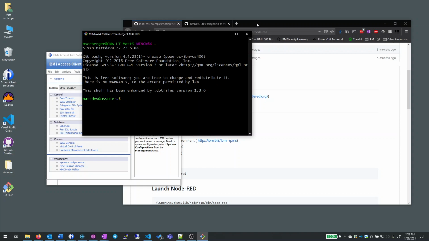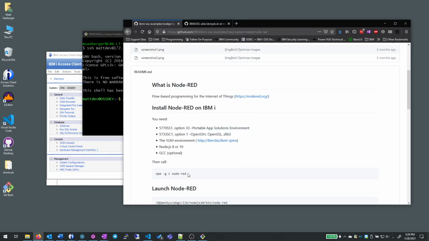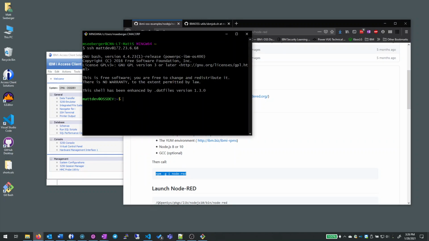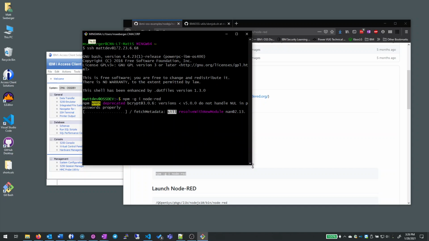One of the things that we have to address here: if I was to try to run this, it's going to go out and try to retrieve it.